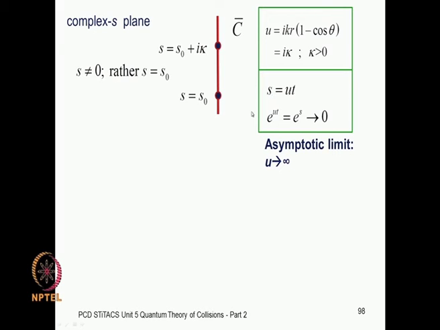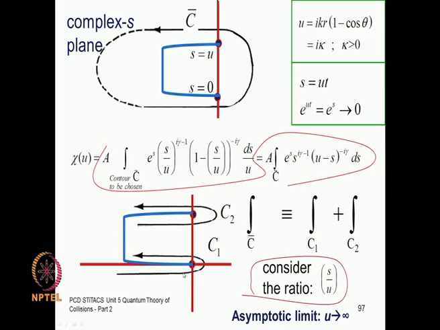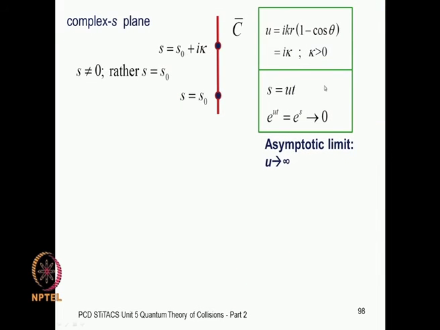And in the previous figure we had s equal to 0 over here, but then it could have some other values because s is after all a product of u and t. Okay, so it may have some other values. So when it has some other value, let us say it has got a typical value like s0, one of those values, it does not matter what. Then the corresponding branch points will be at s0, plus the second branch point will be i kappa above it on a line which is parallel to the imaginary axis. Okay? So that will be the second branch point.